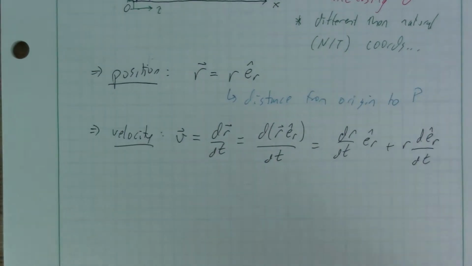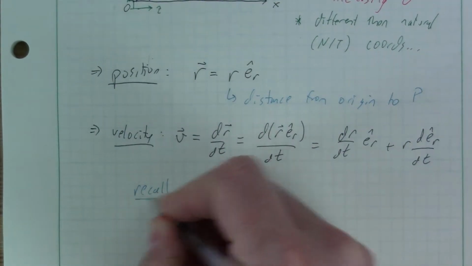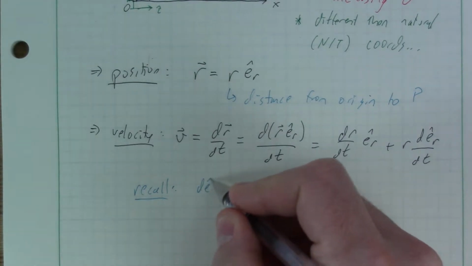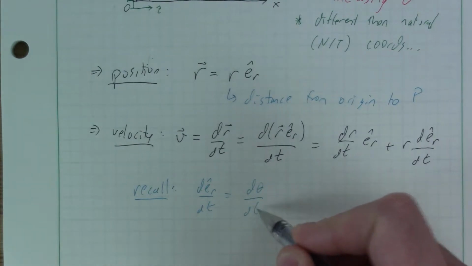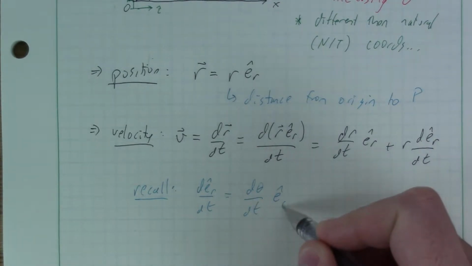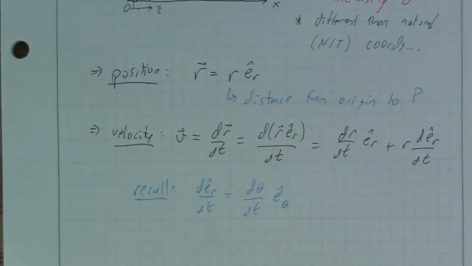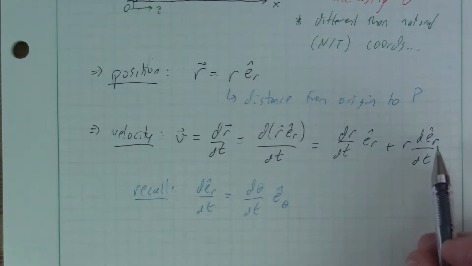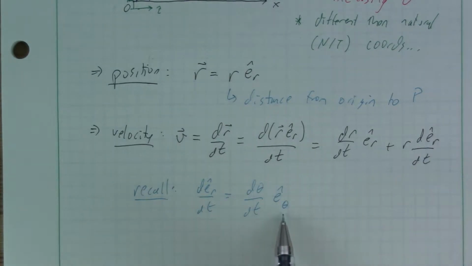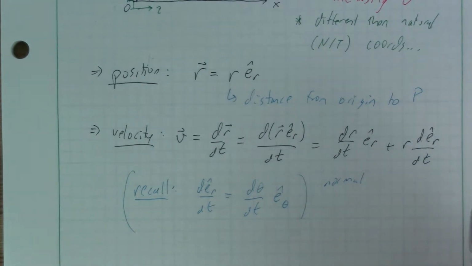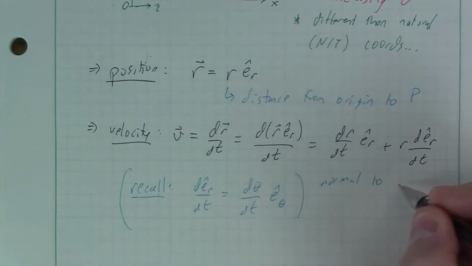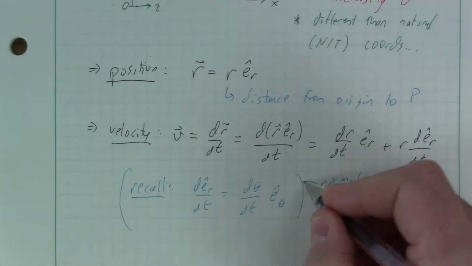So we've now seen, we derived this, and we've used it once before. Our change in these unit vectors through a rotation is going to be the change in theta in time times the normal unit vector to the vector that we're taking the derivative of. But just remember, the reason it's e hat theta is that this needs to be normal to e hat r.